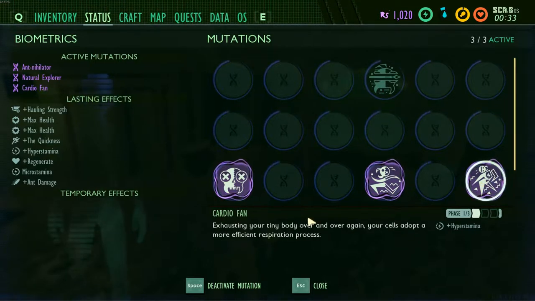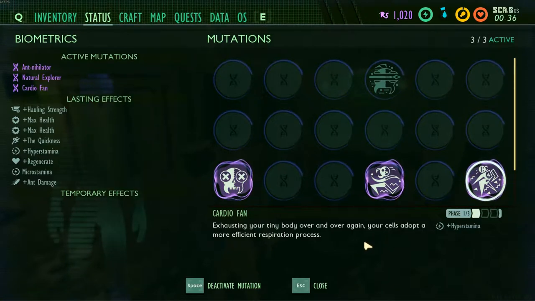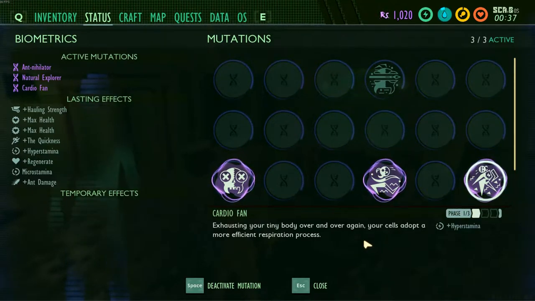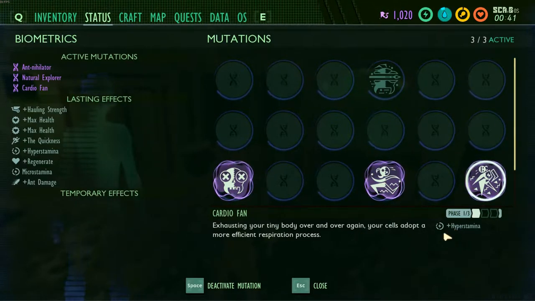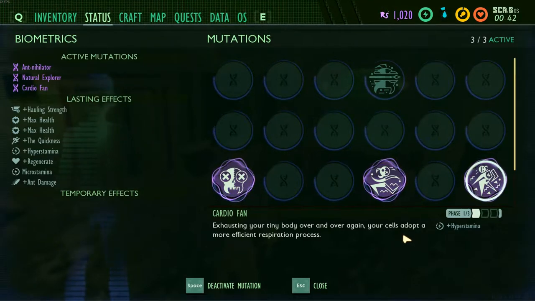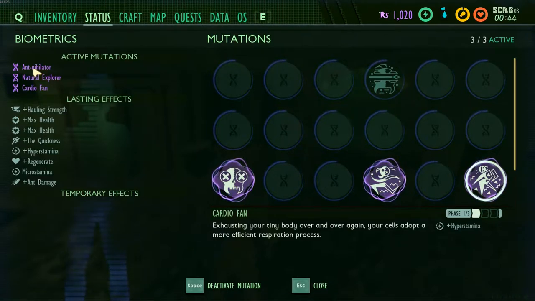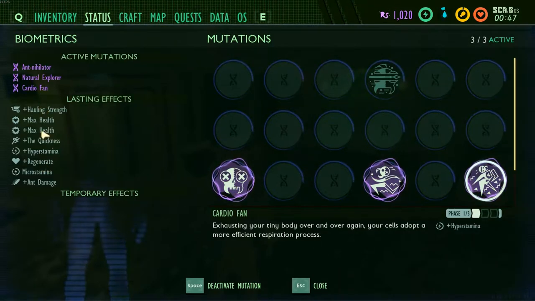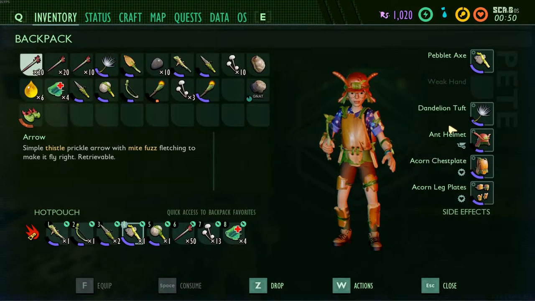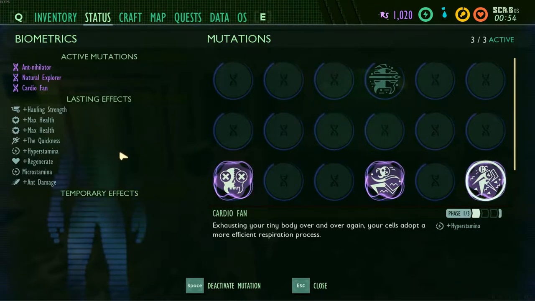And then the third one I've got activated is Cardio Fan. It says, exhausting your tiny body over and over again, your cells adopt a more efficient respiration process. So that should help with our hyper stamina, what it says over here. That should help with our stamina when we're doing different activities. Okay, so that is mutations in a nutshell. Again, it shows us over here what we have active. These effects are from the different gear that I'm wearing, the ant stuff, the acorn stuff, that brings our effects over here. So I hope all that makes sense.